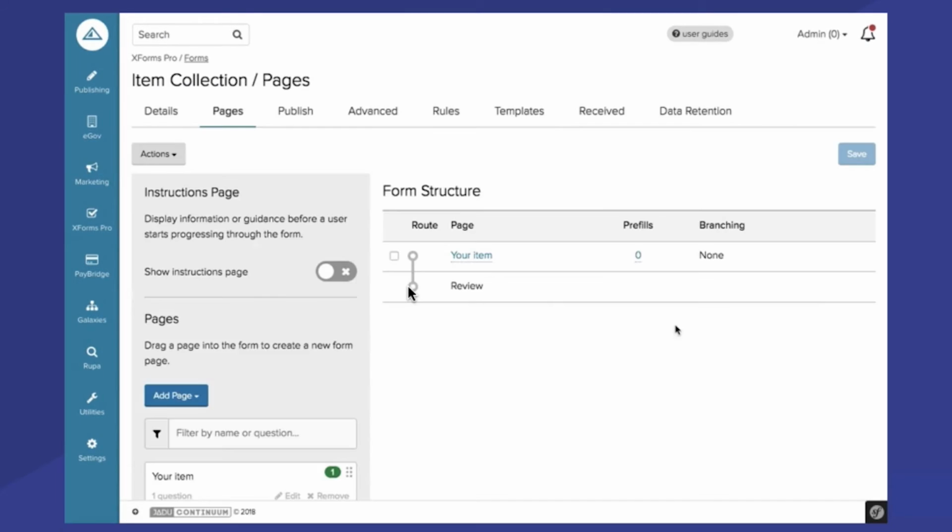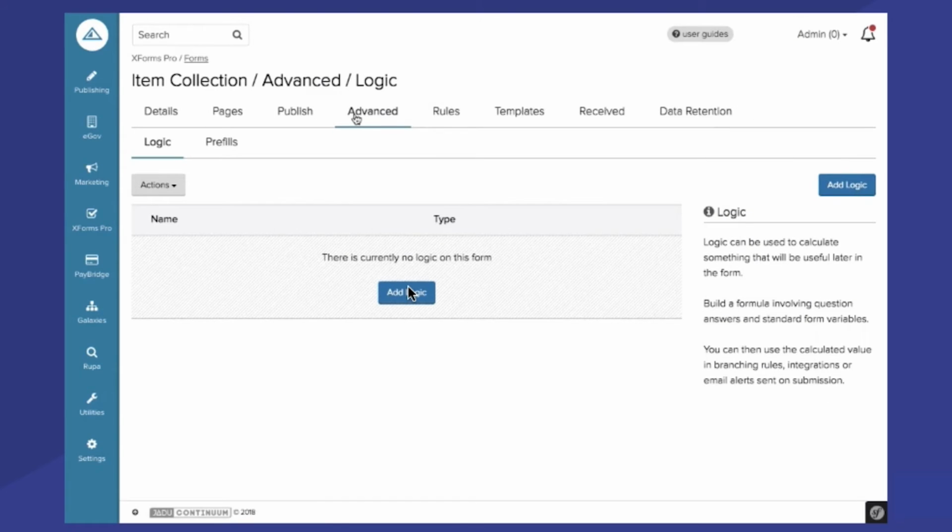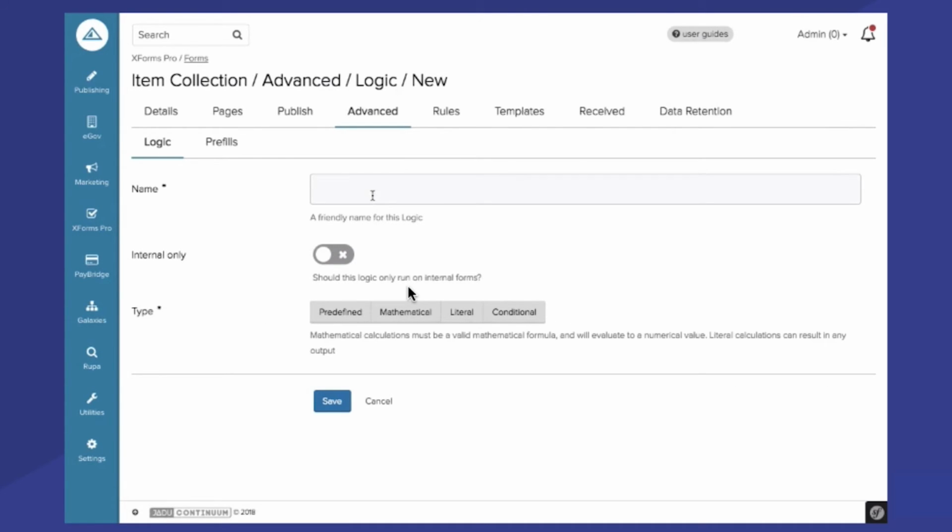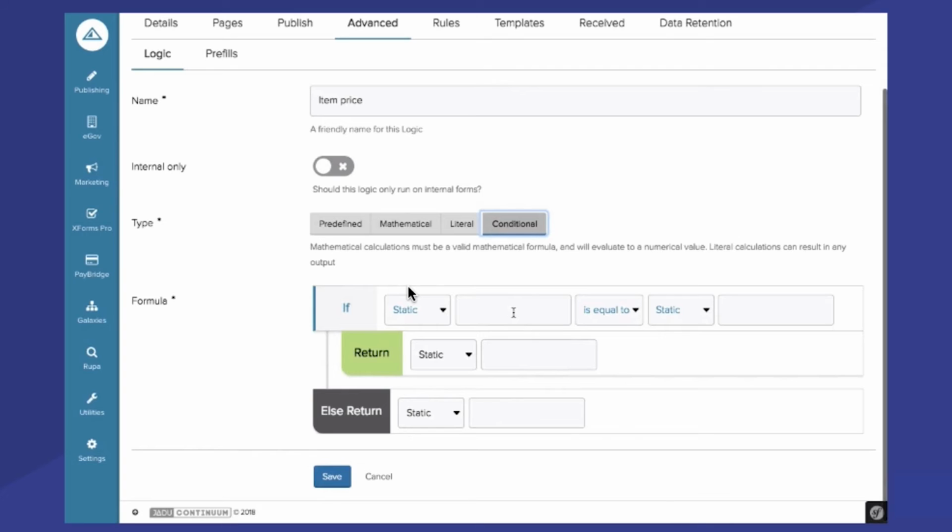So then if I move on to the next slide. Once we've set up our definitions, we can then go and make our calculation and our logic. If you're familiar with the new form builder, you'll know that the calculations have been moved to advanced and logic. And under here, we've now got a new option called conditional. It's the 4th option on there, and that will give us an if block where we can define the if conditions.